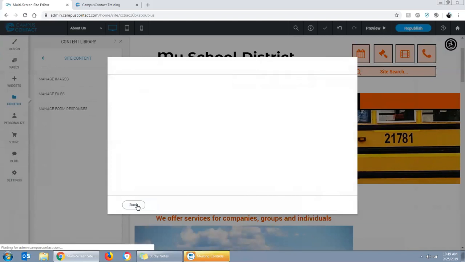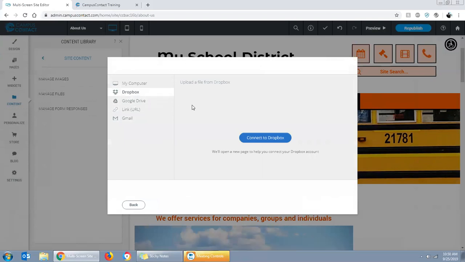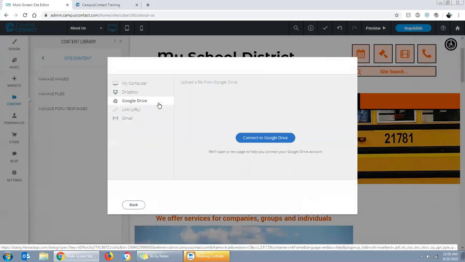Also, when you're uploading files, we can now manage files directly from your computer by just dragging and dropping them, or you can sync it with any Dropbox that you might have, or what schools are really loving is syncing it with your Google Drive. So any files that you have in your Google Drive, you can now connect that to your website, and as you add files to your Google Drive, they'll automatically be available on your website.